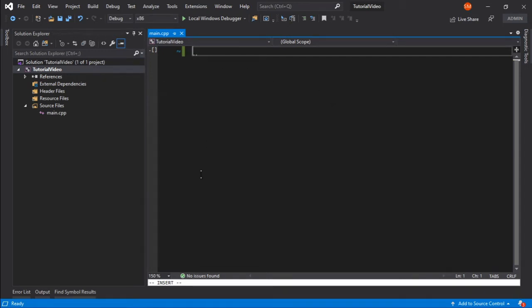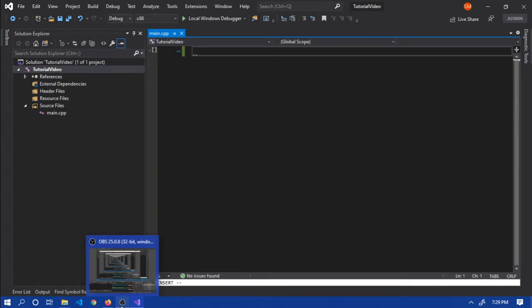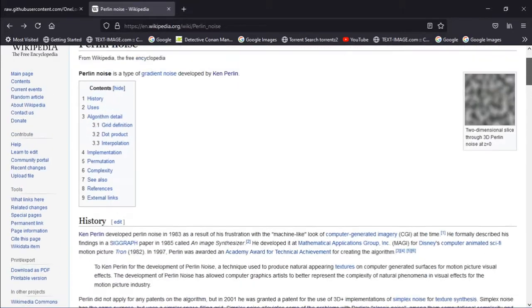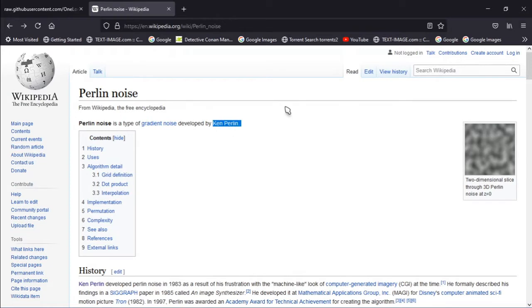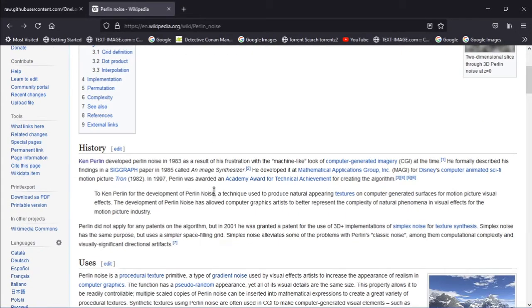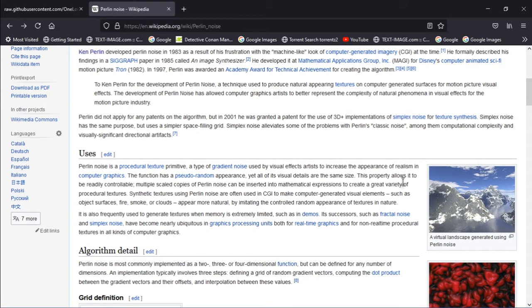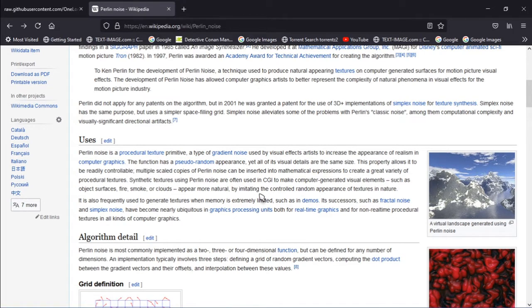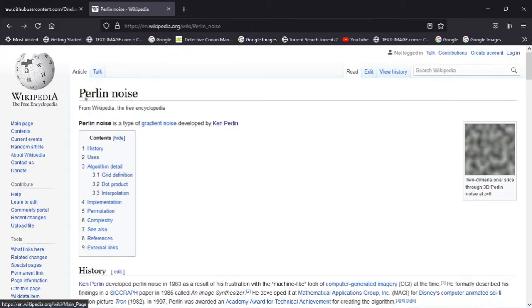In today's video, we'll be generating some random noises using the Perlin noise algorithm, which is actually a very interesting algorithm proposed by Ken Perlin, and which generates gradient noises, a kind of noise which has smooth values and a local coherence between the values, and which can be used in different scenarios like terrain generation or different kinds of texture generation in the CGI industry, or any area where you need some natural random noise, some noises which have local coherence. You can go with this Perlin noise algorithm.